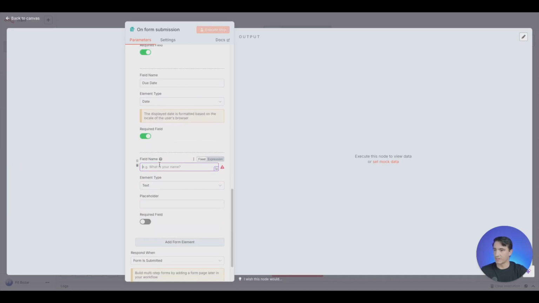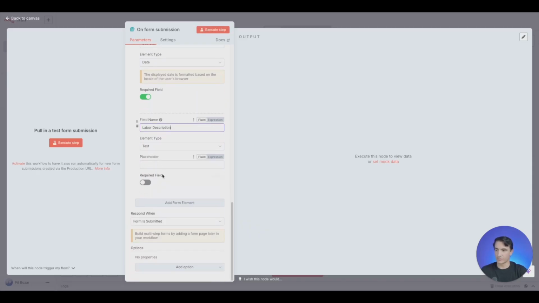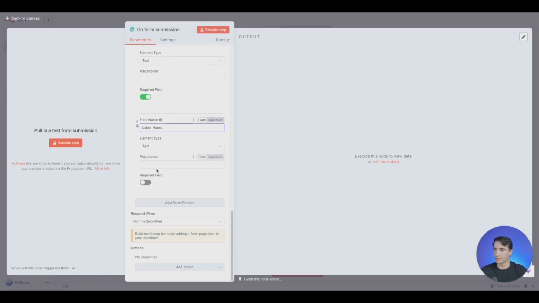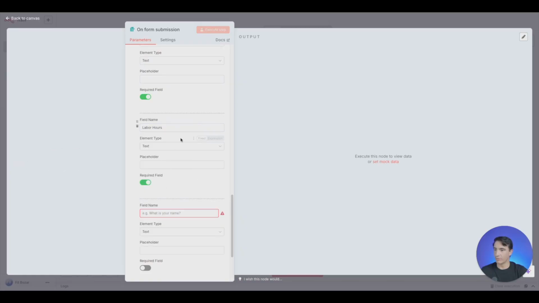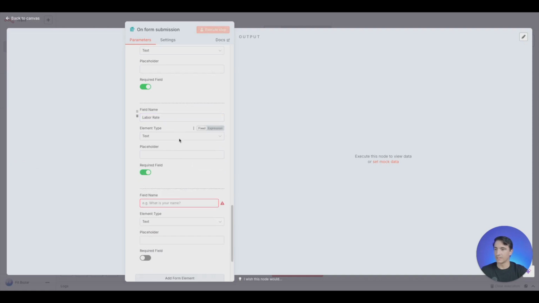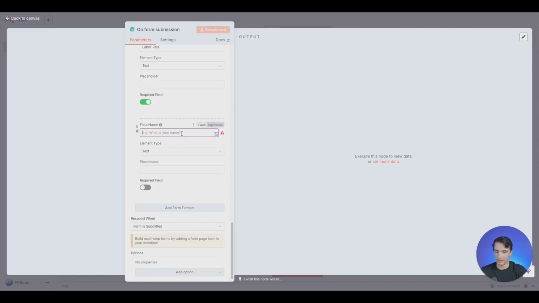Then I also have the description of the services. I have the amount of hours worked on that service, and then I also have the rate. In addition to landscaping, there is waste removal.